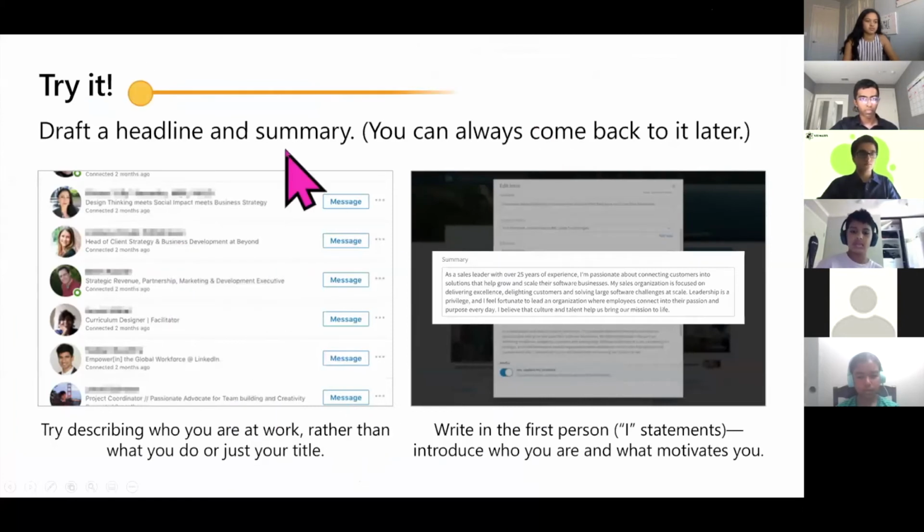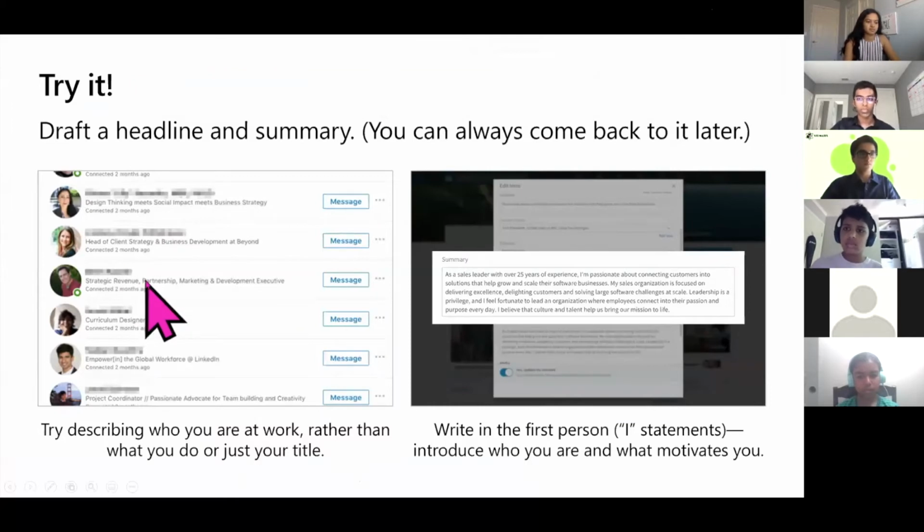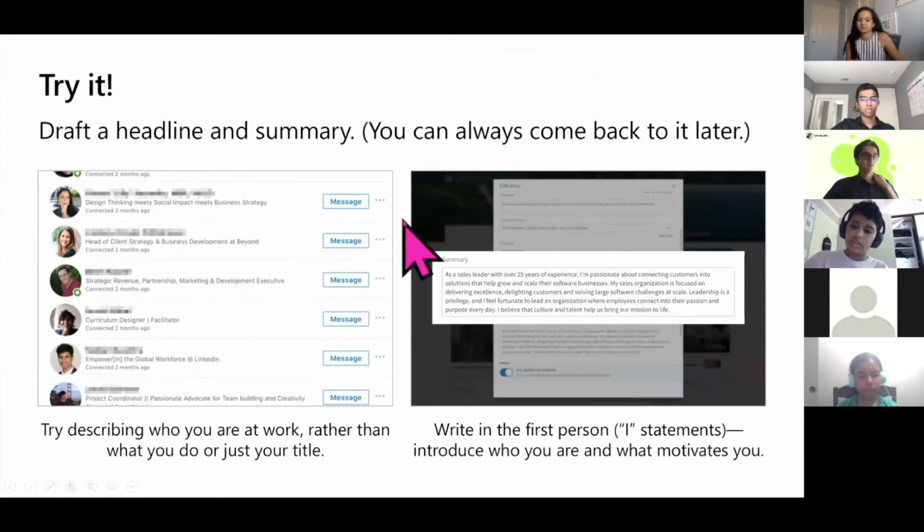So this part, by the way, I'll let you guys do on your own. I won't make you do it during this workshop, but we really want you to draft a headline and a summary. But we're going to move on here. So if you do have one already drafted, feel free to share it. I think you might be able to raise your hand or something and allow yourself to chat. If not, that's totally fine.